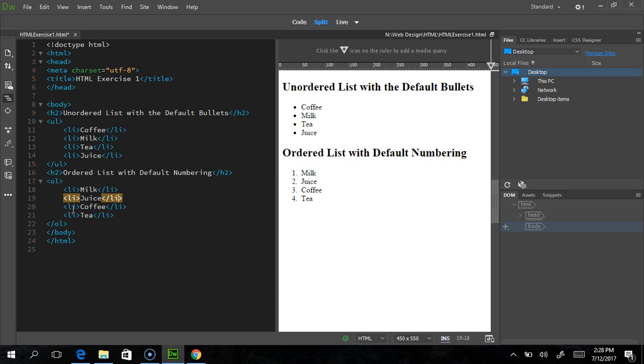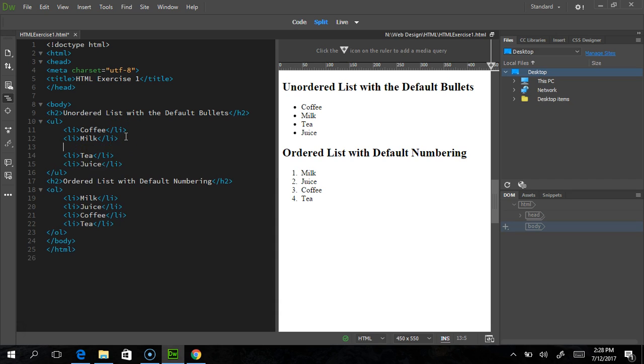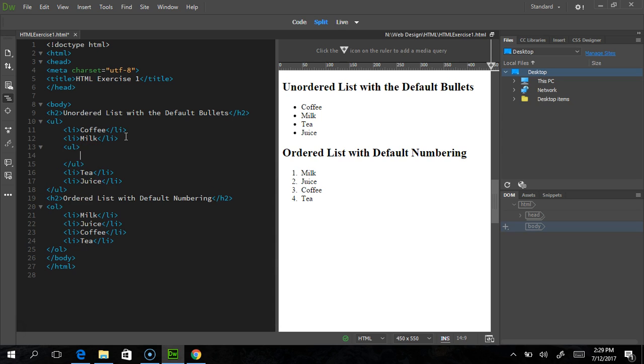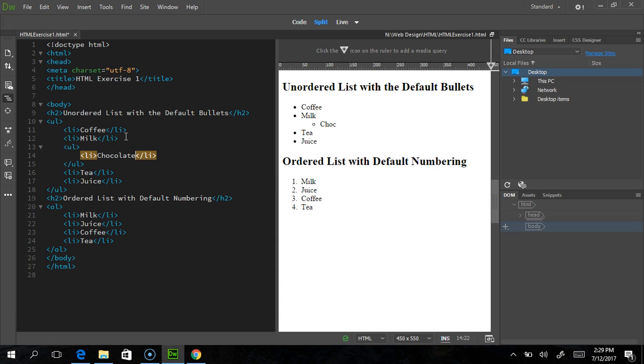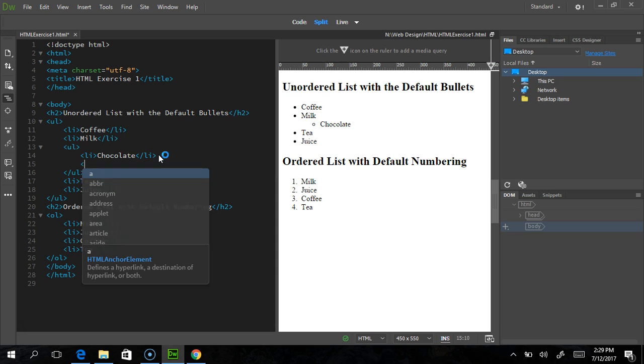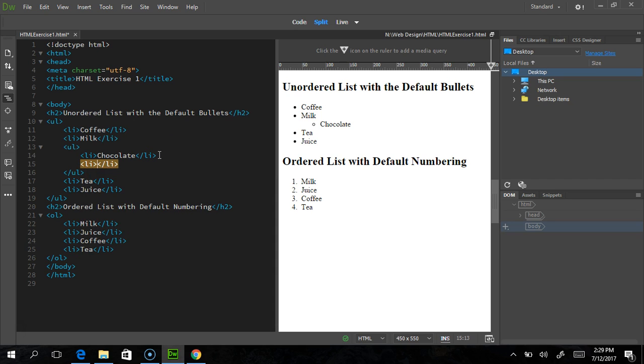Now let's say I want to differentiate between different types of things. Let's say I want to come into milk, and I want to talk about the different types of milk. Maybe I want to talk about chocolate milk. So in here, I can create another unordered list, and I can make a list element in here, and I can say chocolate, and I could also say whole milk.